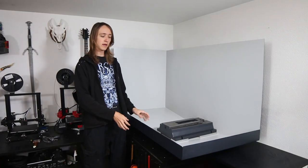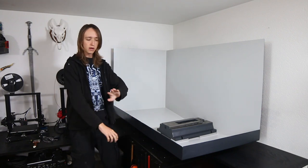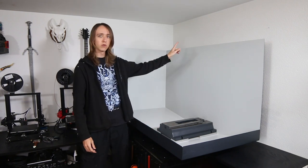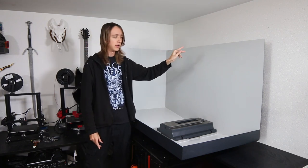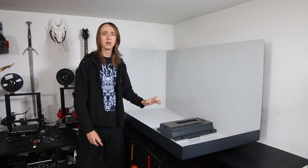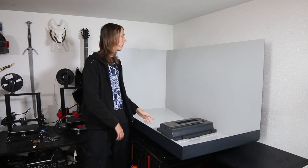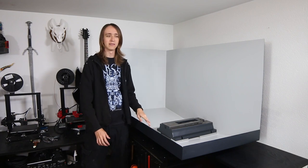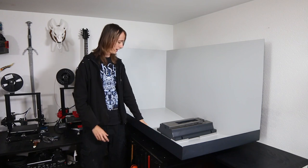So as you can see, now the whole enclosure base is painted with grey on the outside and super light grey, almost white, but if you look at it next to the walls, which are also not 100% white, you can see that it is very slightly grey. My hope was to not see dirt and stuff as much on it, but even just handling it now, I already can see some dark spots on it from smudges, so it did not fully work, but it's probably still better than fully white.